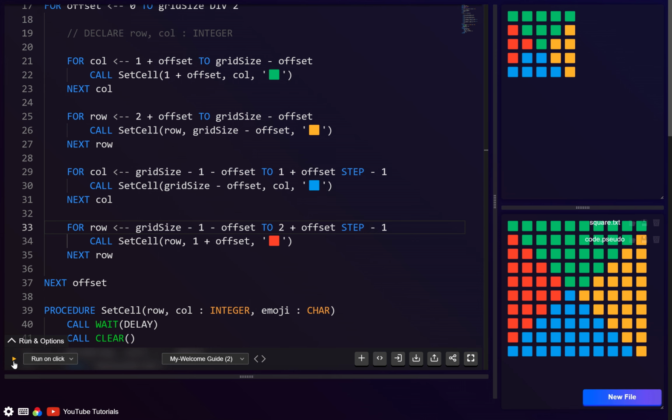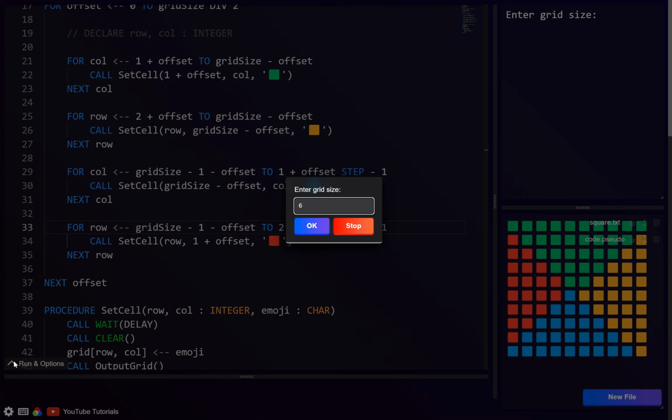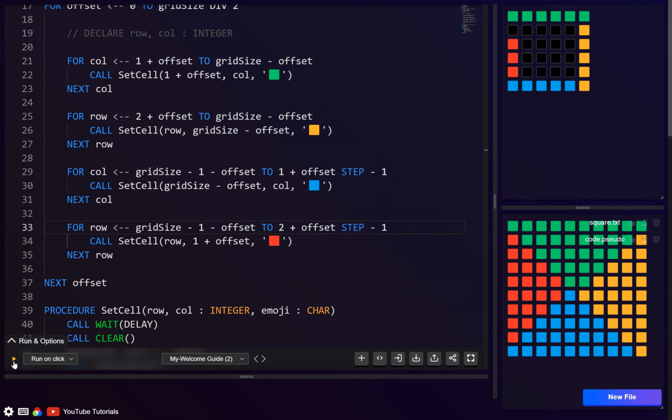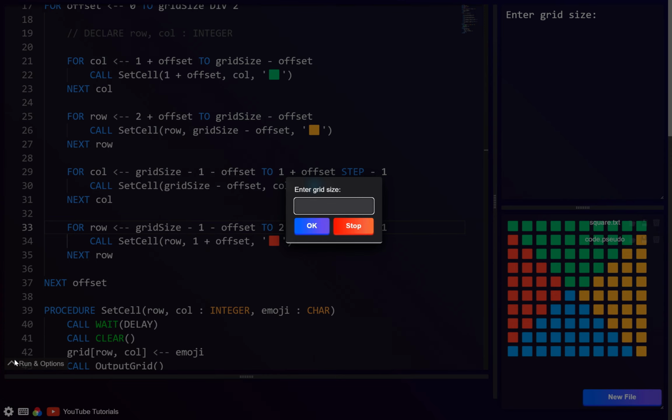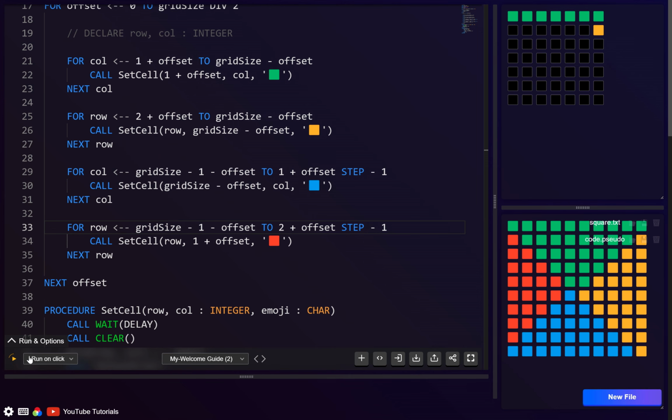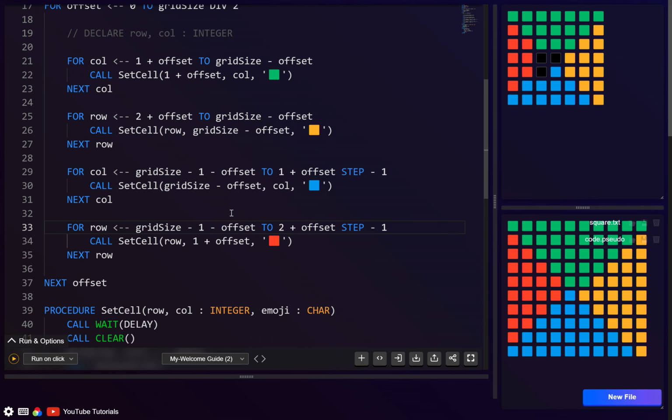Let's also try, we've tried for an odd number, right? Let's try for 6, so an even number. Yeah, okay, that seems to work. And we can also try 7, right? Just make sure it's working. And yeah, okay, right, that's working. Now, honestly, we can stop there if we want.